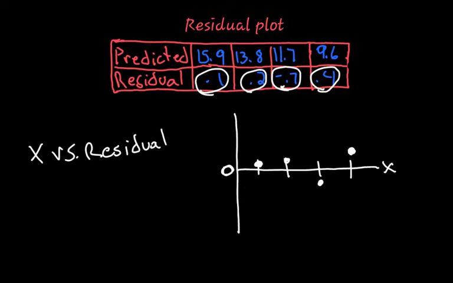Now on this one, if you look at this residual plot, we have 3 points on the top and 1 point on the bottom. That's not half and half, so you can say a linear model is not good to use. But for the data that I used, remember the x values were 1 through 4. Those are too few points to actually say if a linear model is a good model to use. The more points you have, the better idea you will have. But remember to look for the three things in a residual plot.